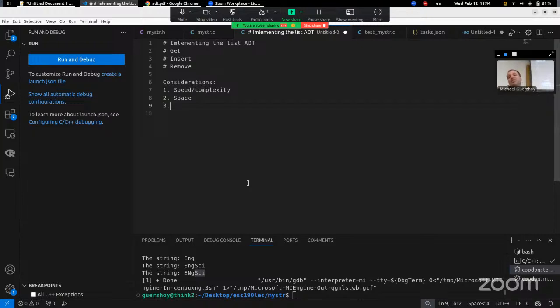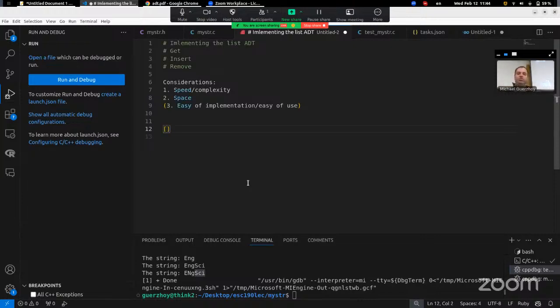You might imagine ease of implementation, ease of use as well, I guess. Stuff like this. So what we've implemented so far, you haven't implemented insert and remove, but I think you have implemented one of them, right? You implemented remove. So what are the considerations there?